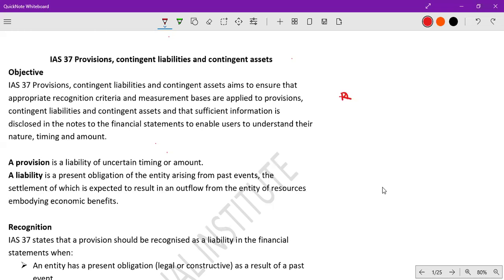So if anything has to do with this standard, then you should be expecting remeasurements or reassessment of provisions, environmental provisions, where they will give you the provision with the present value in the next 10 years. Then they will give you the provision that has now been reassessed from, let's say, 200 to 100. And then the discount rate will also differ. So mainly today, this is what we are coming to learn about.